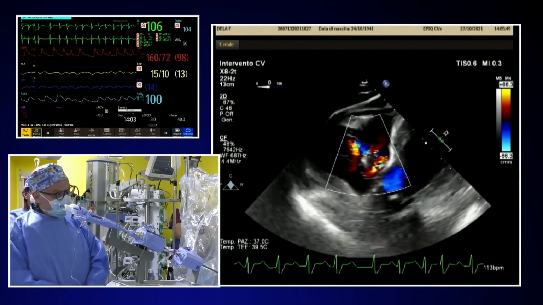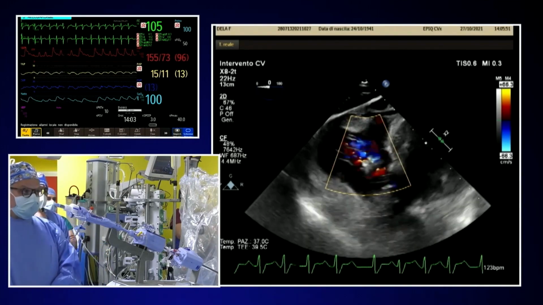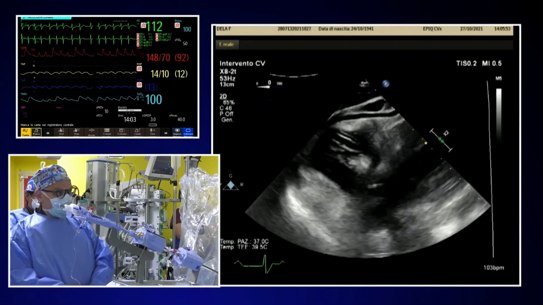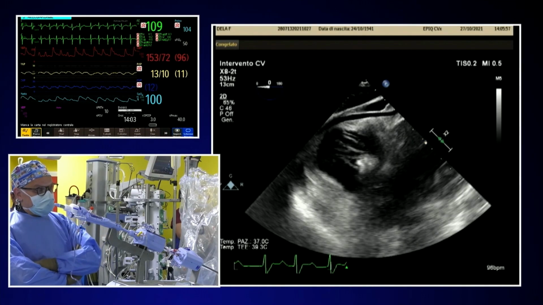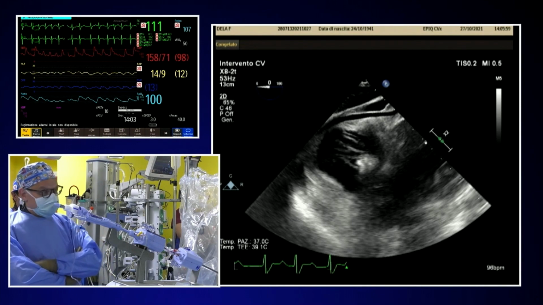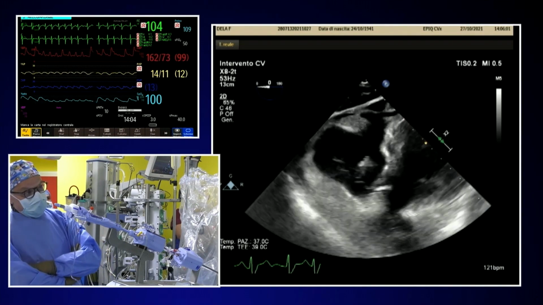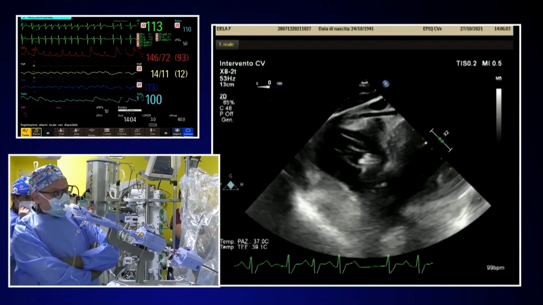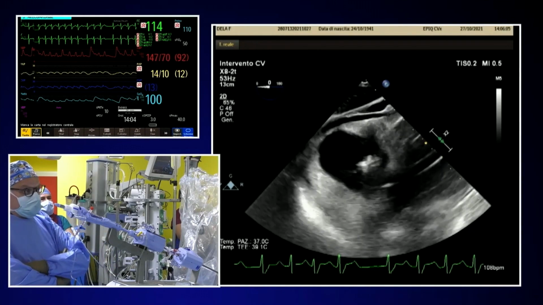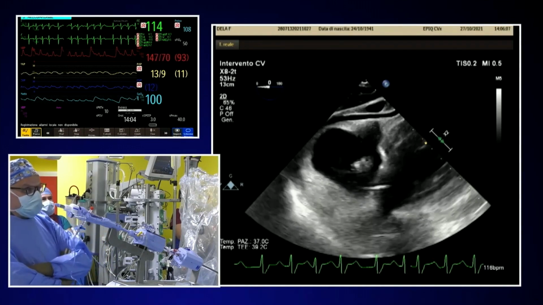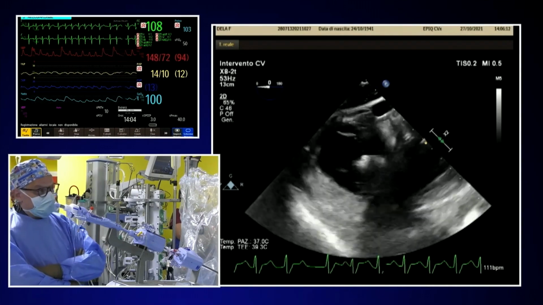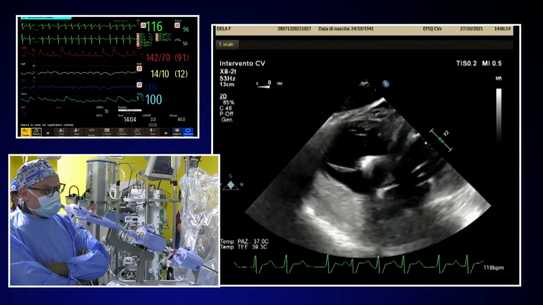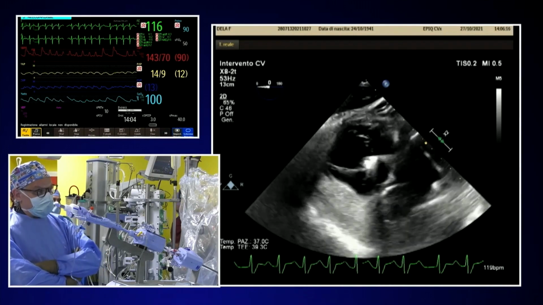Well, not easy. The challenge of going into the commissure is only that we don't really see the exact mechanism of regurgitation. It's not difficult because, after all, you just have to put a clip in the middle somewhere and close the remaining gap. So probably it's not that difficult. We can do that. I don't think it's impossible.